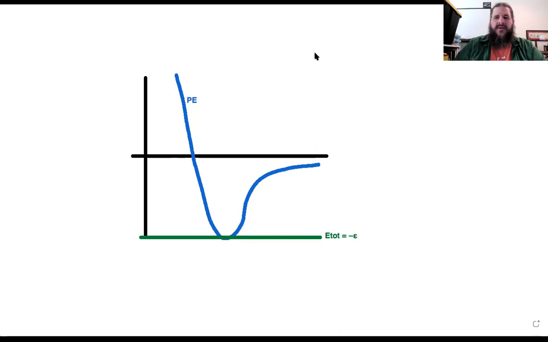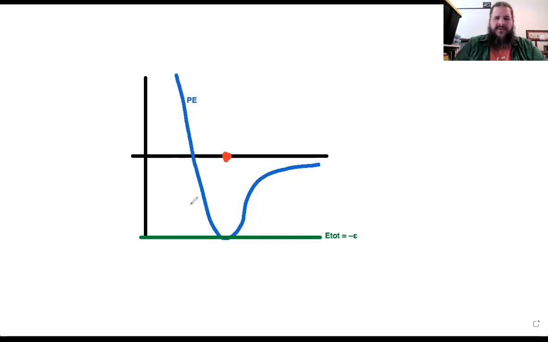Usually you want to start by looking for any locations where kinetic energy is zero. And how would you find that? How would you find a location where the kinetic energy has to be zero? When the PE is equal to E total. Yeah, and it looks like we do have one point where that happens at that very bottom there. So at this R value, the R value of equilibrium, we're going to have one location where kinetic energy is zero.